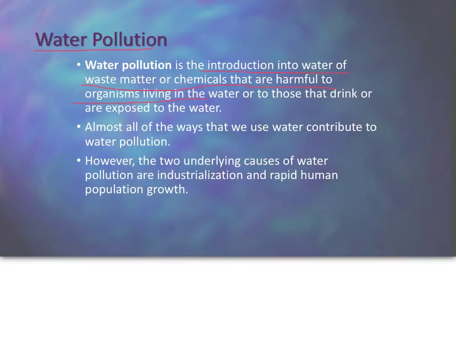If we go pee, well, we have used the water inside our body and we have added a waste matter into it and then put it back out in nature. Some water pollution, like that, all animals do, nature has a way of taking care of. So we're going to look at newer forms of water pollution, things that have been caused by industrialization and rapid human population growth. These are the 2 major causes for a lot of the water pollution we see today and for this problem getting worse in the future.